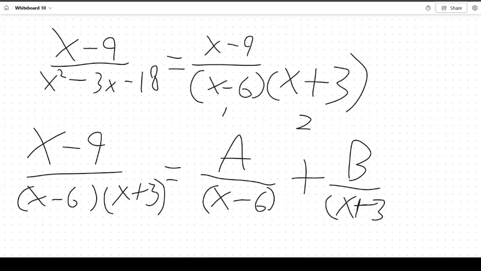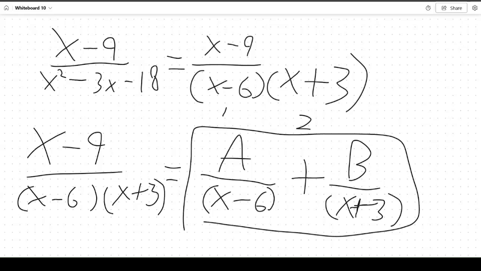So that's pretty much all you need to know. We are giving the appropriate form of the partial fraction in this term. So this is pretty much simple. You're not going to do anything with this yet. We're going to have to leave that for the integral. But for now, this is just a simple introduction.